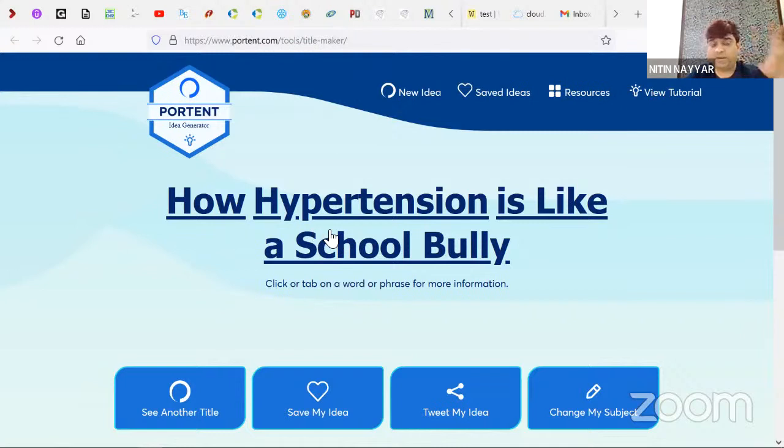So this will give you an idea of how you can adjust your subject and make your headlines better, more helpful for the reader and more engaging or persuasive. So you can jot down this name and try out to generate your own ideas to bring into your writing. Now I'm closing this.